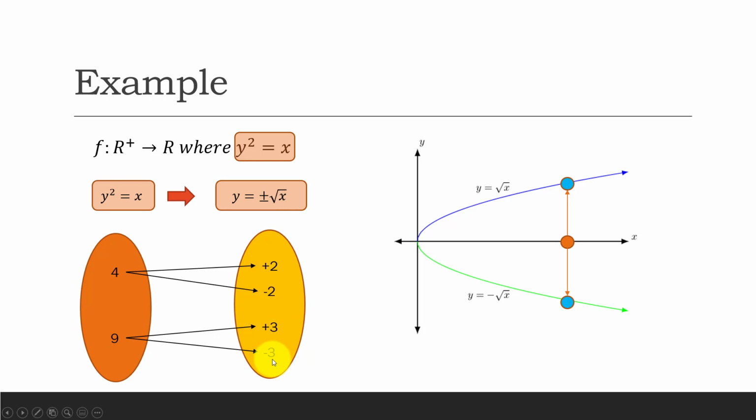Now think about the function definition. When we talked about the definition of the function, we said that the pre-image must have one and only one image. But if we put the x over here, we are getting two different values. So this is violating the second clause of the function definition, and that's why we cannot call this a function. As I said, this has a very specific name called relation.